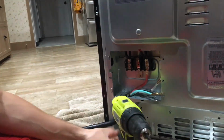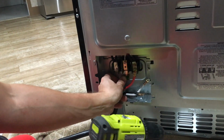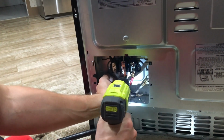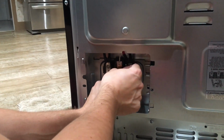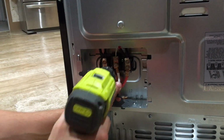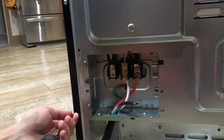Connect red wire to the red one, green wire to the green terminal screw, white to the white, and black to the black.